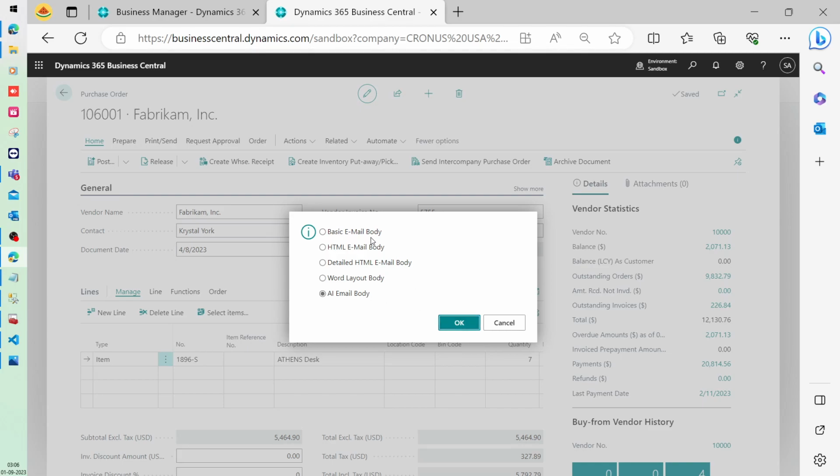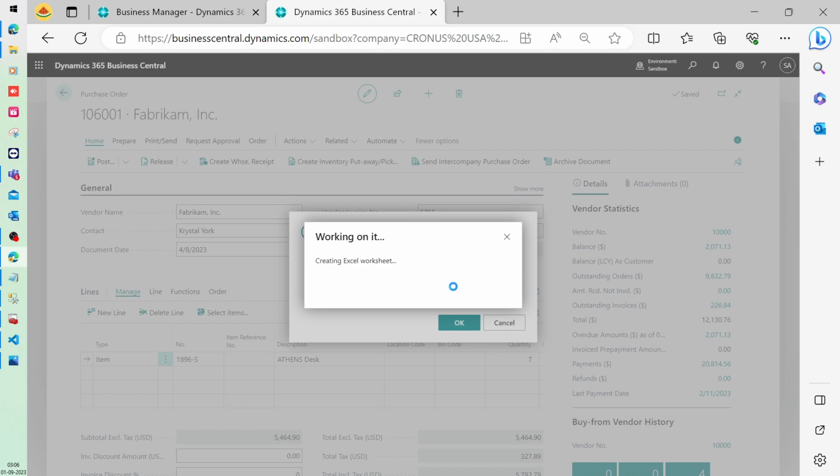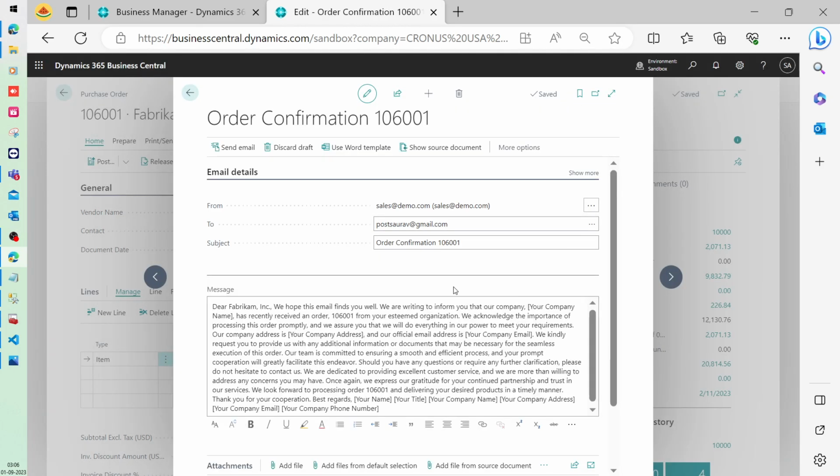Okay. Now what I'll do is go ahead and make a call to OpenAI endpoint as we have clicked OK. Get the body based on the prompt that we are setting, based on the code that we have written in the series all the time, and then convert that and put it on my email body. So it seems it's working. Let's see what happens. Okay.